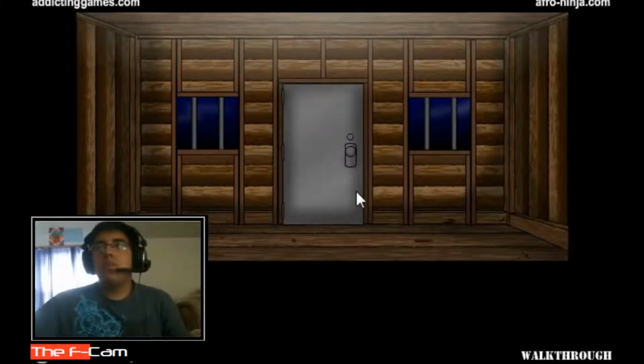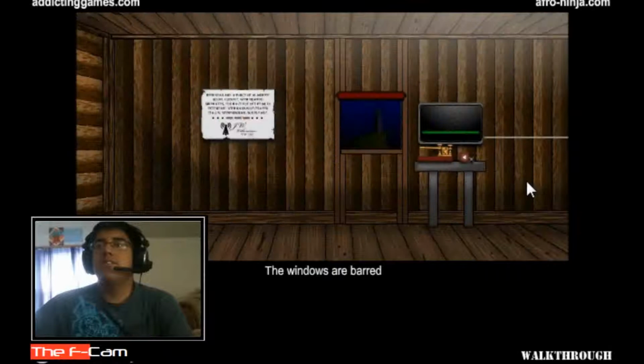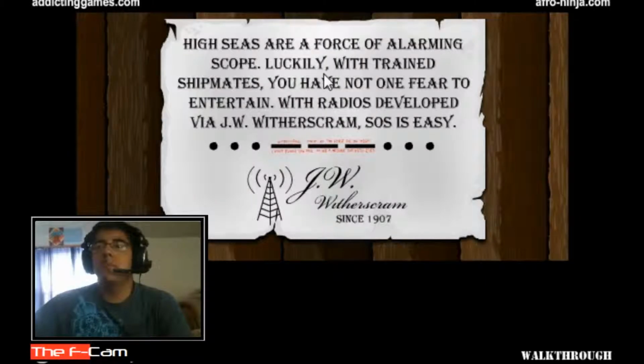Okay. So what are we doing here? Obviously, it's a point and click. The door is locked. The windows are barred. So let's see. Gotta try to find as much stuff as we can.